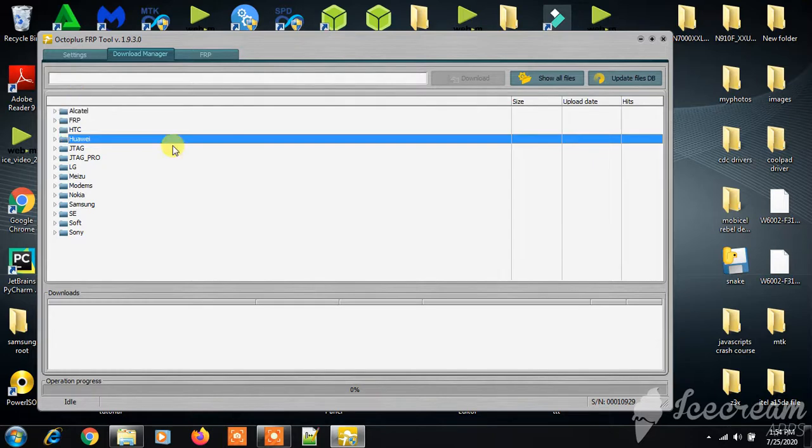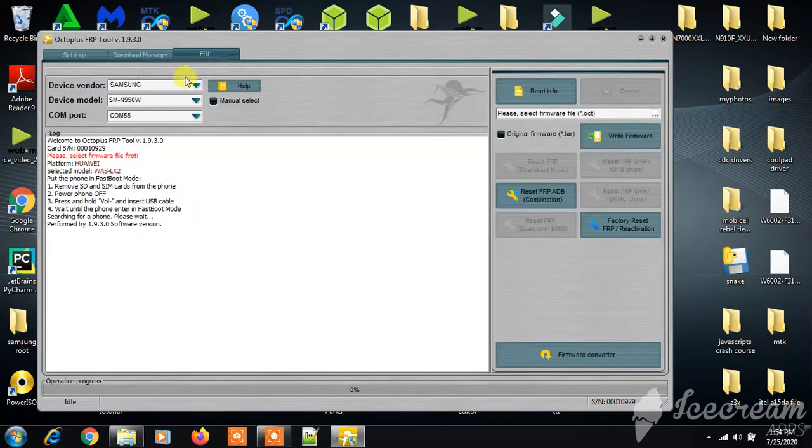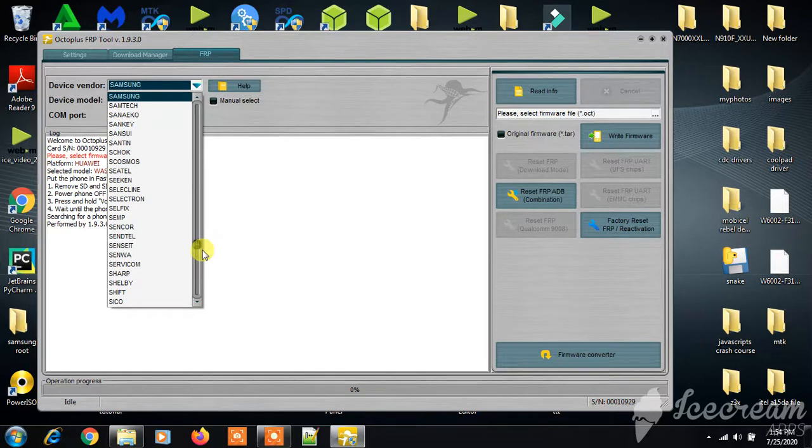So we go to functions, and we go to supported models. Octopus FRP 2 supports a lot of models. This is the drop-down list of models supported by Octopus FRP 2. We have a lot of them, but today we're going to speak about a few: Samsung, Huawei, and LG.